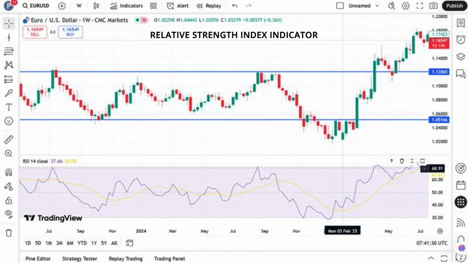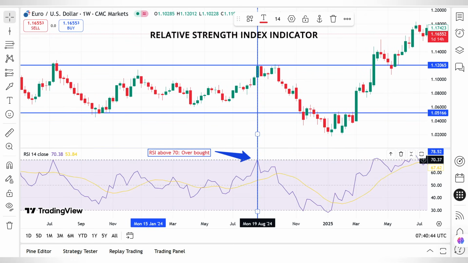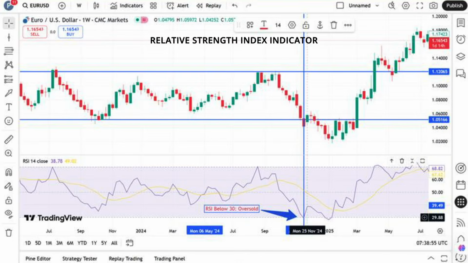So you see how you can use moving average to confirm whatever signal you are getting from the candlestick and from support and resistance or the market structure. Let's also see an example from another indicator, that is the relative strength index indicator. The relative strength index, that's RSI, measures if the market is overbought or oversold. Above 70, it means the market is overbought and price may be due for a sell-off. And below 30, the market is oversold and price may be due for a bounce upward.